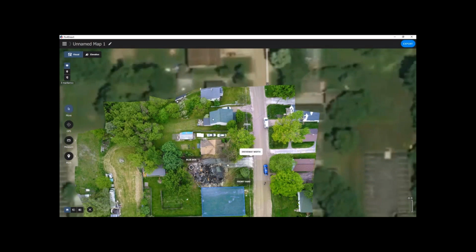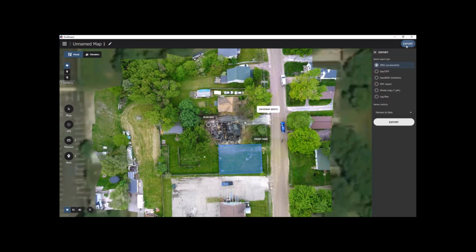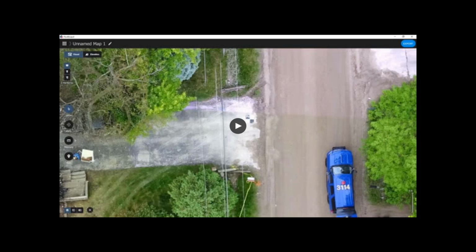You can export the full resolution GeoTIFF orthomosaic that can go into third-party systems like Avenza Maps, or it can go into ATAK systems, which is like what the military utilizes, that we're seeing become kind of popular now, or we're starting to see those military applications come into the civilian wildland firefighting sector. And so essentially, we just want to let folks know that all the software we make, all the maps we make, they can go into pretty much any other system, ArcGIS, etc.